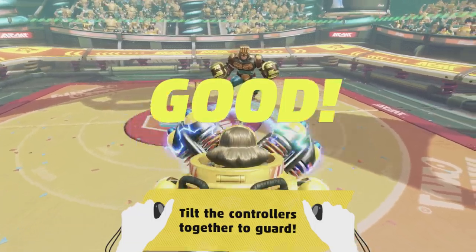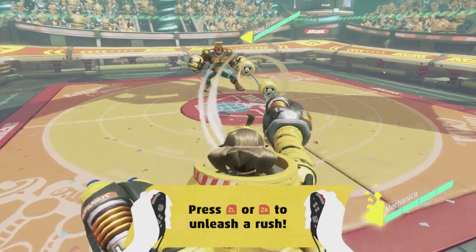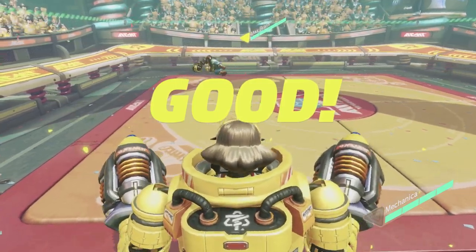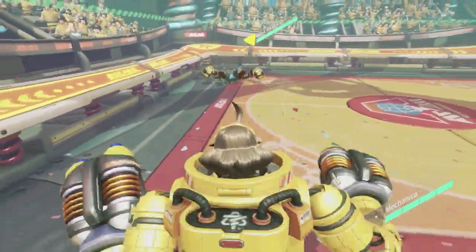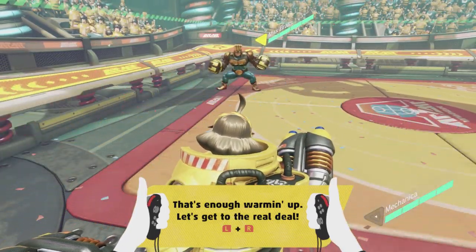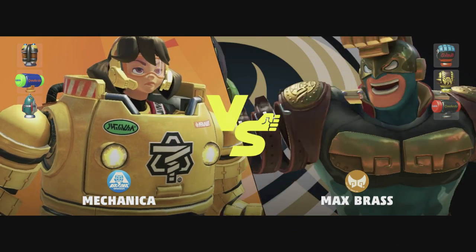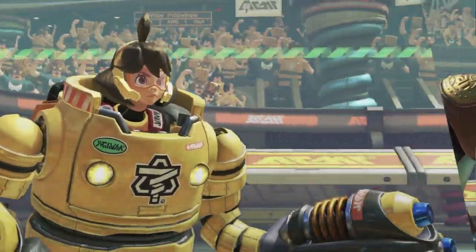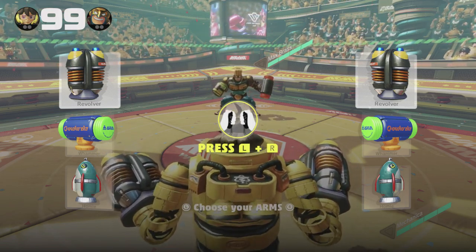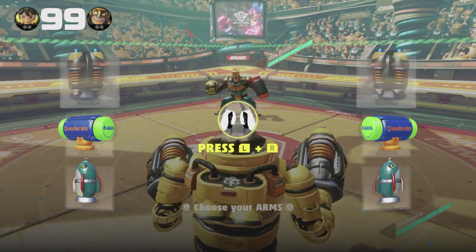Okay, so we guard like that. I'm guessing we're actually fighting now because it's done some health stuff. They didn't take damage from those punches though, so I might not be understanding this. Oh, it's still the tutorial, I think. Alright. Okay, so... This looks fun. I guess I can customize what weapons I'm using or something? Alright, I guess I'll go with the defaults for now. I don't really know which ones are good.